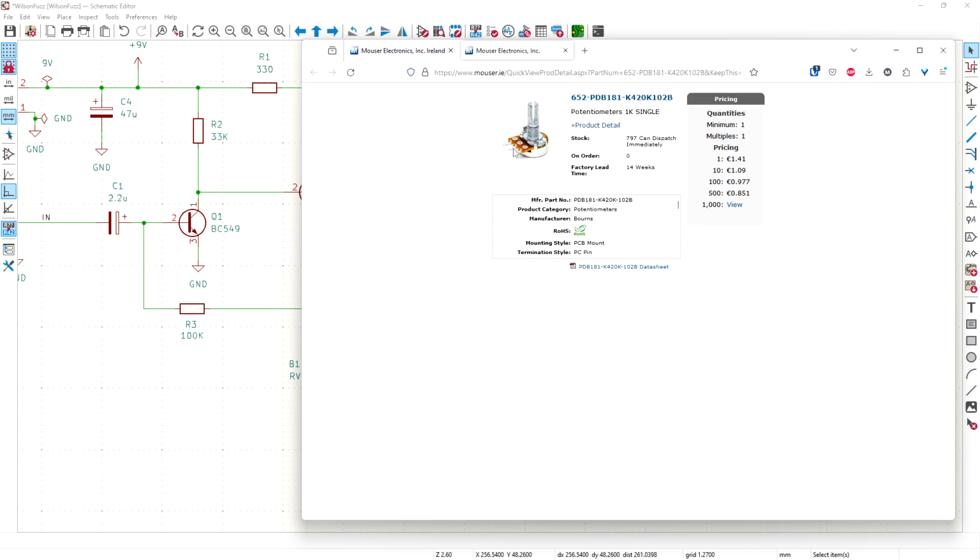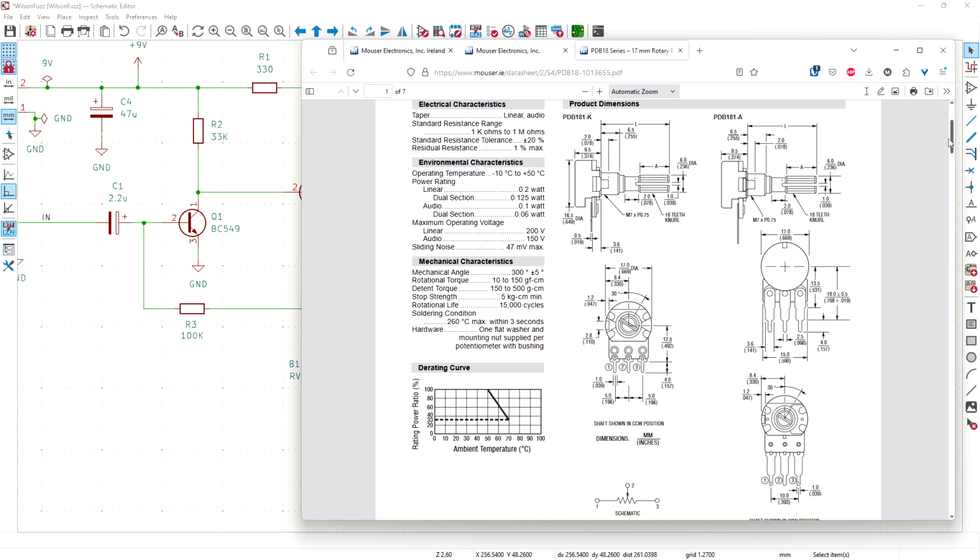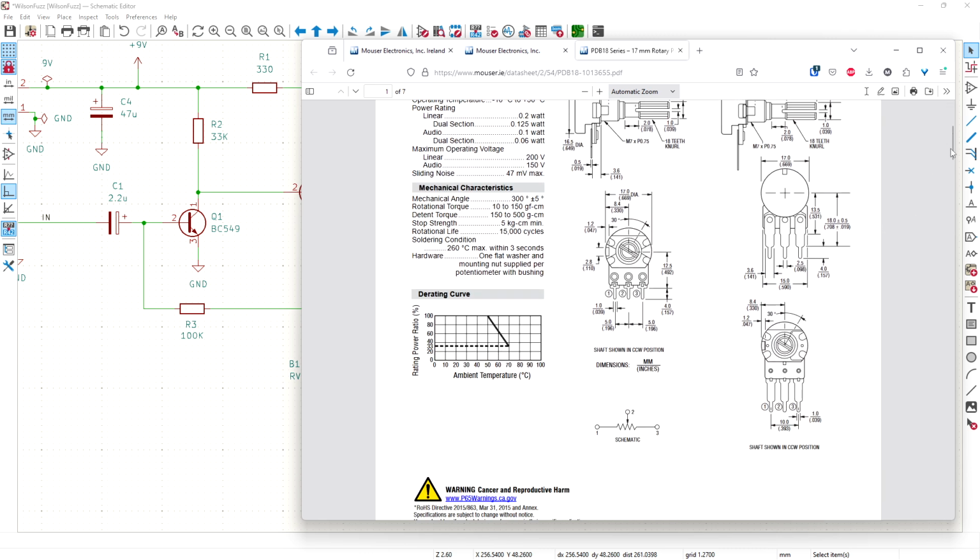Unfortunately, as I said, one of the downsides of ordering from a big distributor is that potentiometers require their own video completely. It's gonna take forever to explain how to look at this. You need to make sure that you're ordering the correct one, the size; there's so many variations.